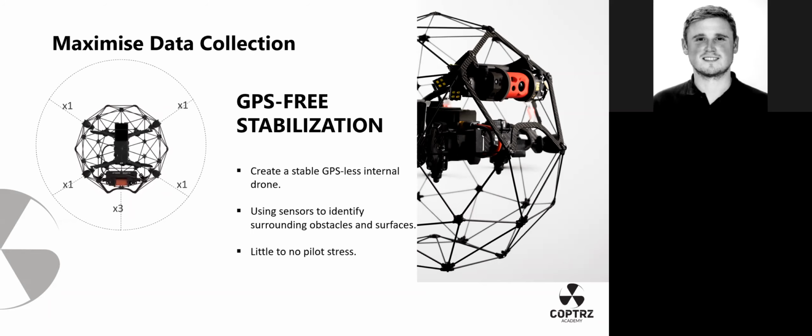We'll see businesses use a subcontractor for a while, potentially, just to almost, I call it the canary down the mine. So they'll get a subcontractor in to use a few times so that they can collect some data, get a feel for it, and have a look at the workflow. Then 9 times out of 10, they'll realize that drones are a great investment and actually decide to invest in themselves.